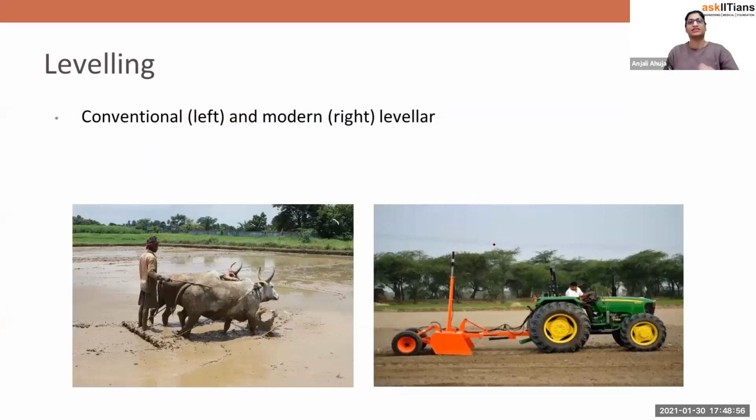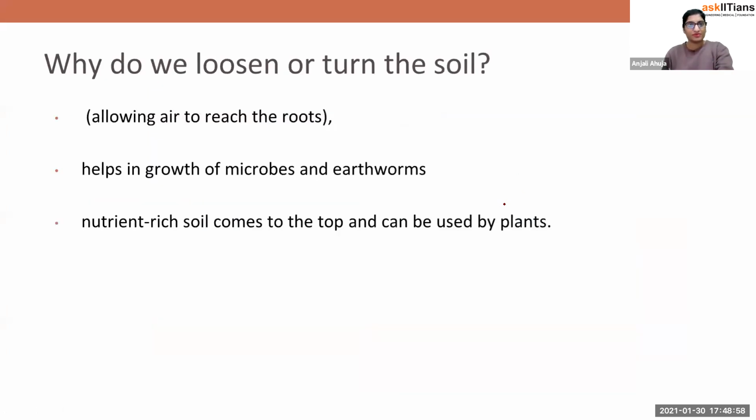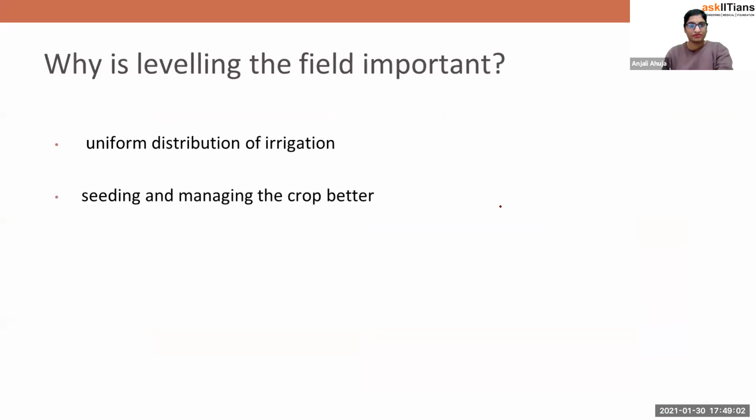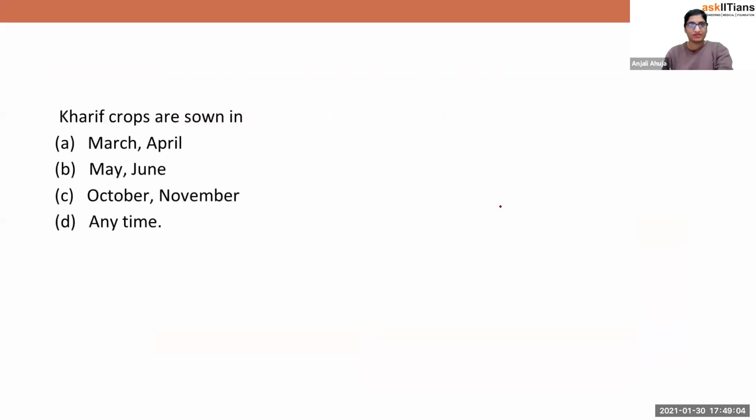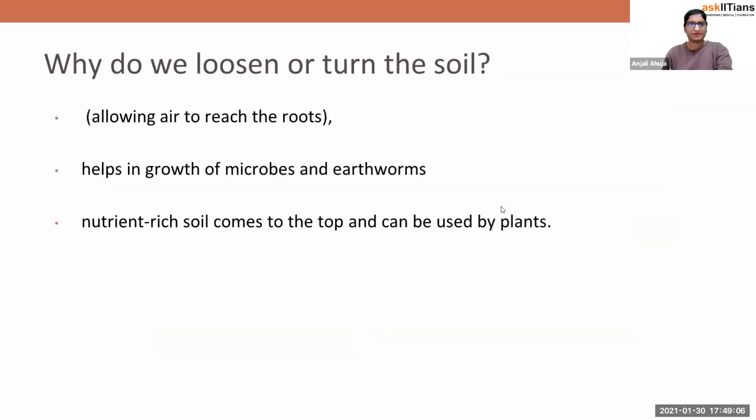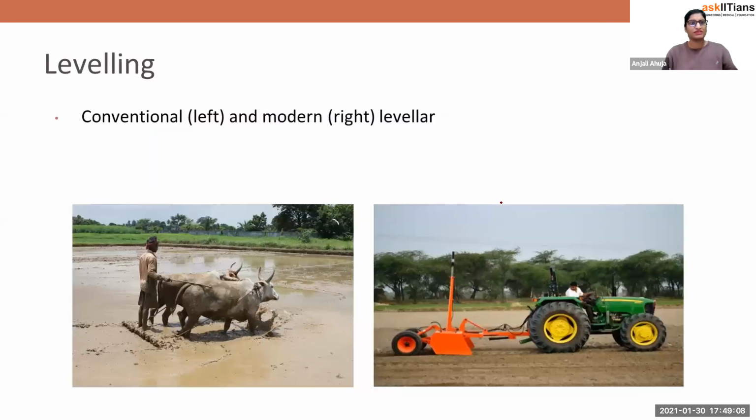So leveling, why do we loosen or turn the soil? Leveling importance. First of all, we have to understand what leveling is. Leveling means to put it on the level. Suppose I'm cutting the soil. I cut the soil so much that there are many air spaces in it. Obviously, if there is a strong wind or heavy rainfall, all the soil can just go off. That might cause soil erosion.